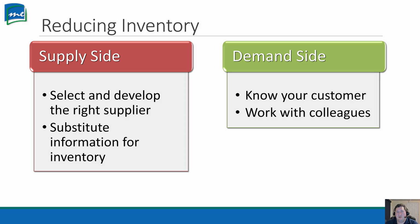So if we know our retailer is selling 100 units a day, well, that means we have 3,000 or 3,100 units being sold a month. So now we can take that information and go to our supplier and say, hey, our product is selling at about 3,000 units per month. So we want to place an order for, let's say, 3,500. That way we have what we need for a month, and then we have some extra.